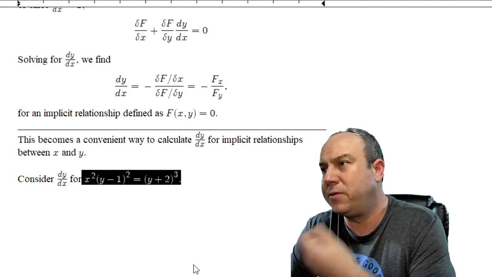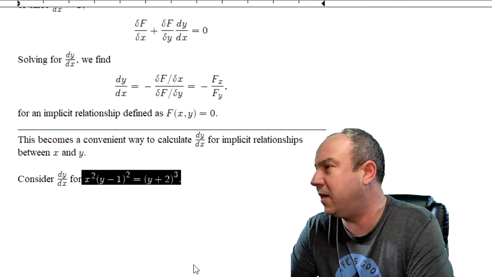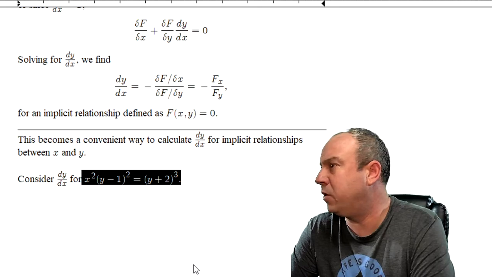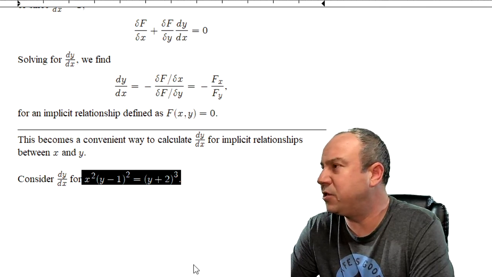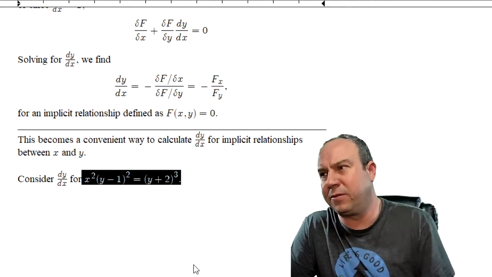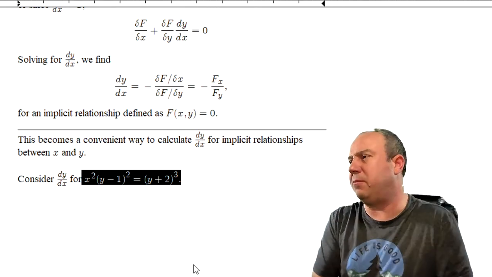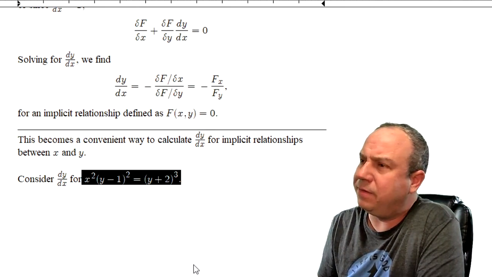Now that is a multivariable equation. The equation involves variables x and y, where it is not solved explicitly for one variable or the other. So describing dy dx using traditional methods is not going to be the best approach. What we're going to have to use here is a little implicit differentiation. And we could go back to our Calc 1 methods to perform that implicit differentiation, but we just learned a technique seen above.